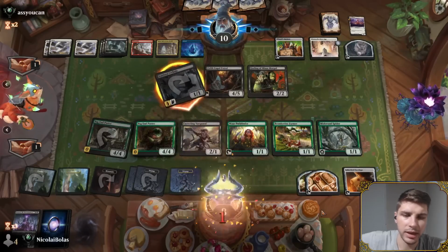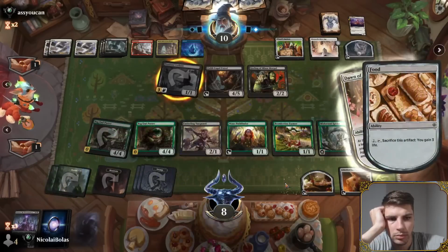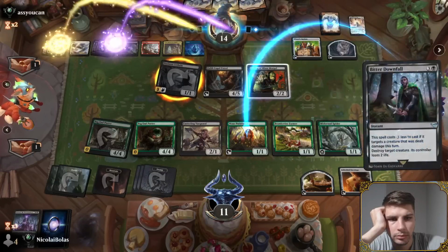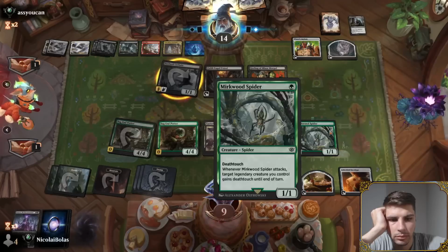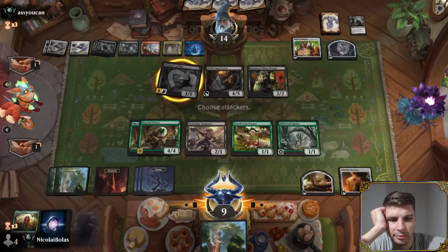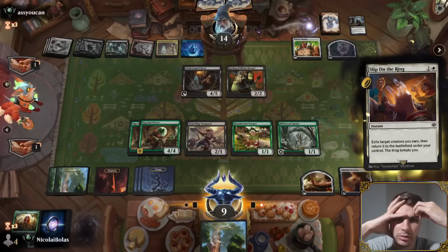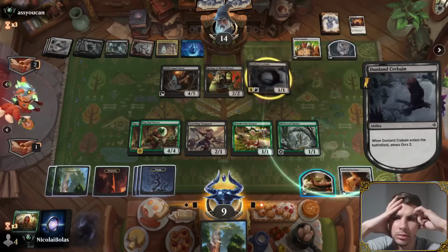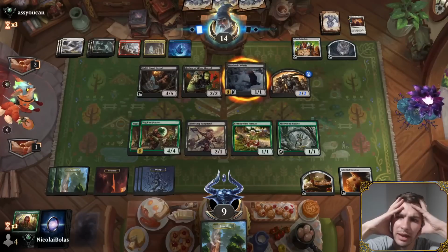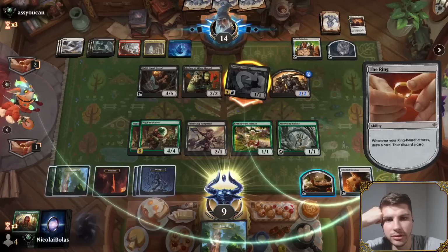They have plenty of life, I have plenty of life, but I have some pretty beefy attackers, and Woes is doing major work. Wow, they killed that guy. That's unfortunate. Yeah, this game's over. I drew the half of my deck that didn't have my bomb rare sword in it. And now they're looting every turn.